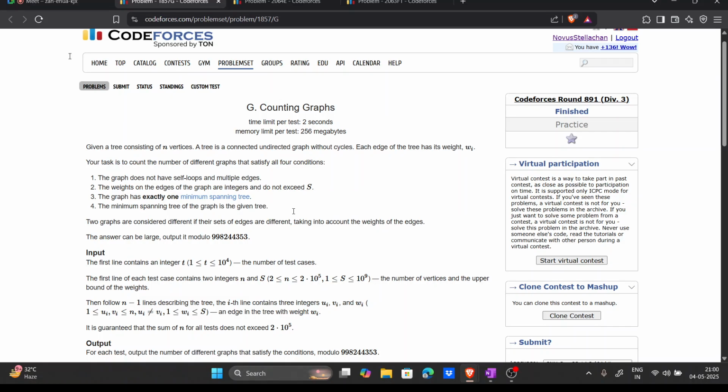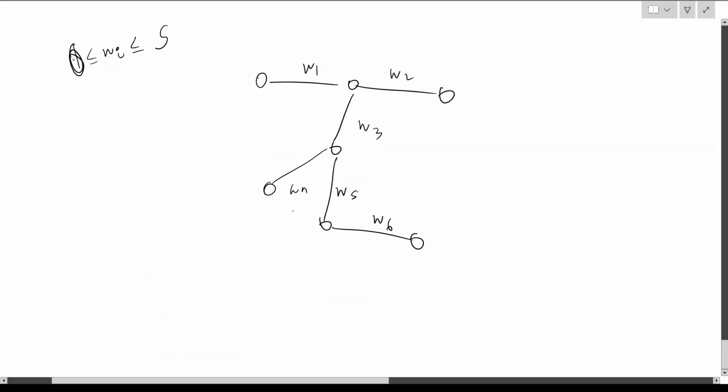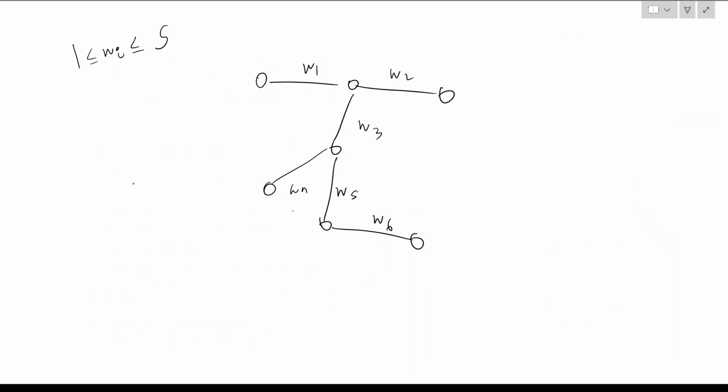1 second, I think, yeah. So this is from 0 to, no, it's from 1 to s. And we have to find the number of graphs where it's connected and it has only one spanning tree, and that spanning tree is the one you see here. So for example, essentially it's asking what sorts of new connections could I add such that everything is still fine.